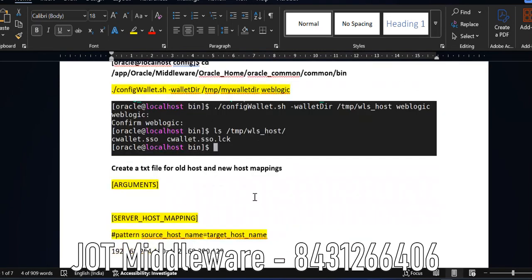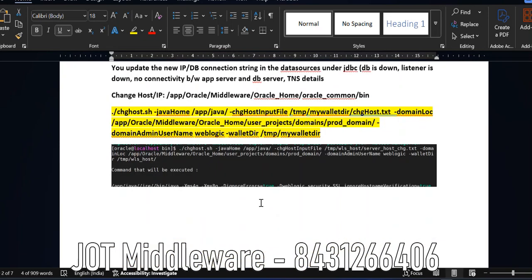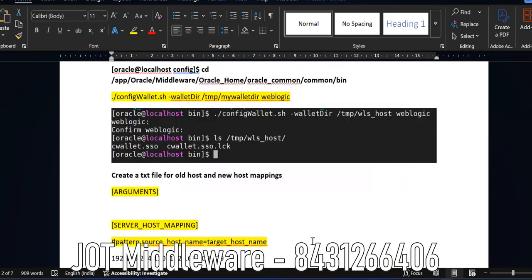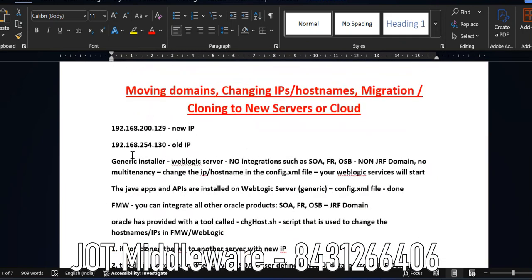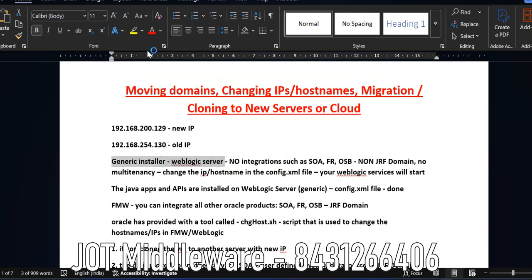We have seen the process and the standard method to be followed for both types of environments. What are the two? One is WebLogic server with no integrations, and the other one is Fusion middleware with integrations like SOA, OSB, or something.